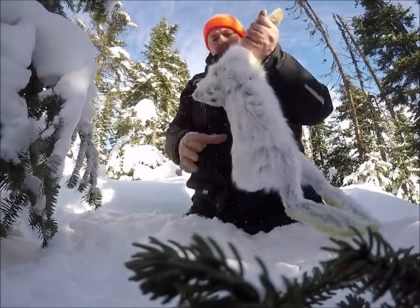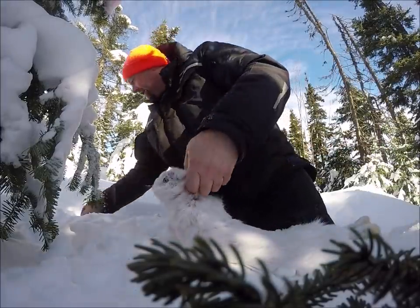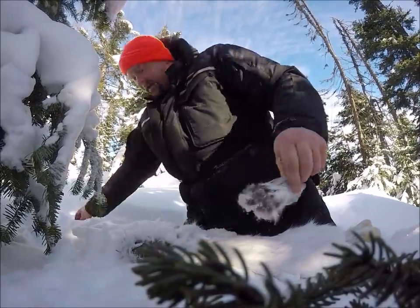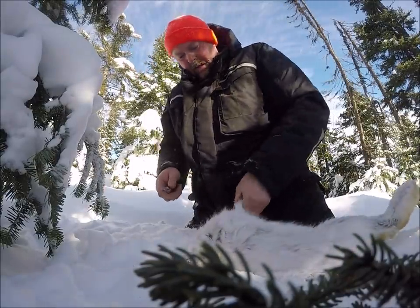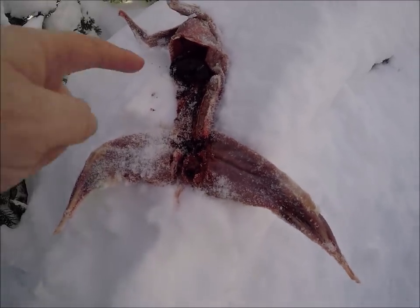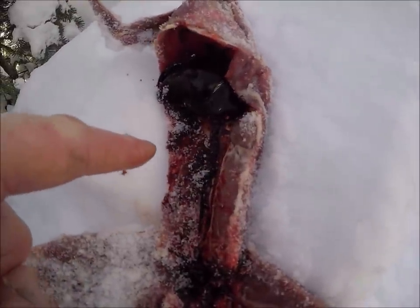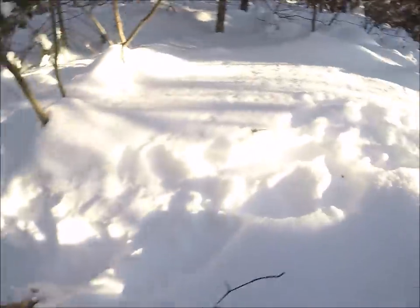This right here is the rabbit that I got yesterday. I had it in the shed and put it in the cold overnight there. So I'm going to clean it here now. When I'm out on the land and clean the rabbit, I leave the liver and the heart and everything still up in the rib cage and leave the kidneys attached. But I do see there's one missing. I've got to go get in there now. And yeah, so this way, just take the rabbit like that.